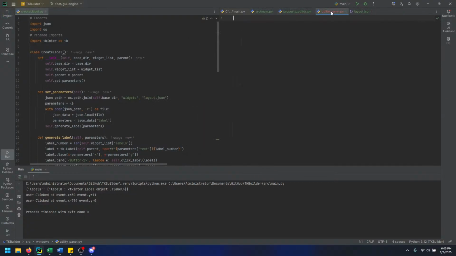All right, property editor, utility panel. Let's start with the utility panel. Let's inherit the properties at top level.